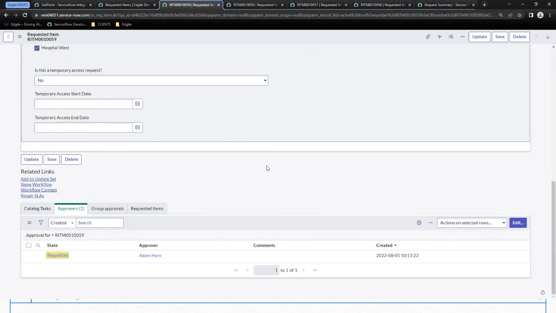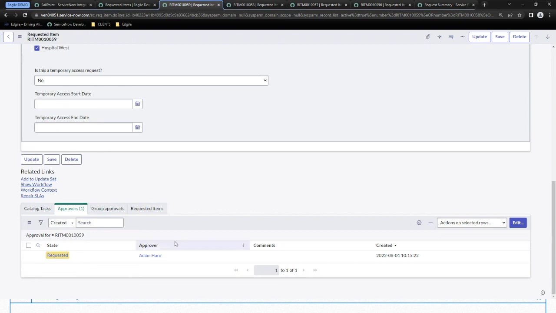Now, ServiceNow natively allows for configuration of approvers, and those can be done in sequential order, or they can be done in parallel. They can also be individual users as an approver, or we can complete them through a group approval process. So you can see right here, the first approval that we have generated is for Adam Harrow, and that's because the user I requested access for, Alan, his manager is Adam. So Adam gets the first approval request to review the ticket and say, does Alan need access to Pyxis, yes or no?